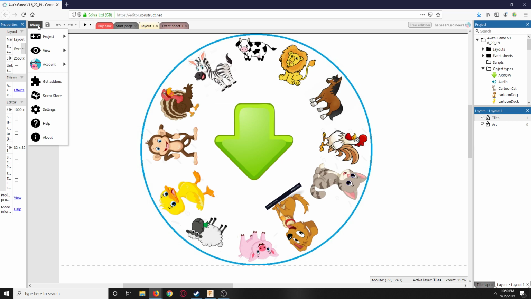We'll see if we get to that point, but what we're going to do is output it to HTML5. We're going to try it on local PC, and then we are going to push it to my server for my Green Engineers website, and we'll try it out there as well and see if that works.